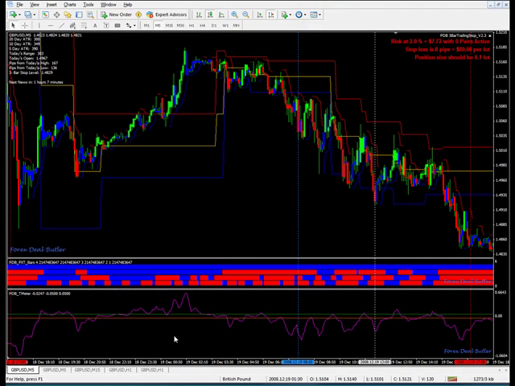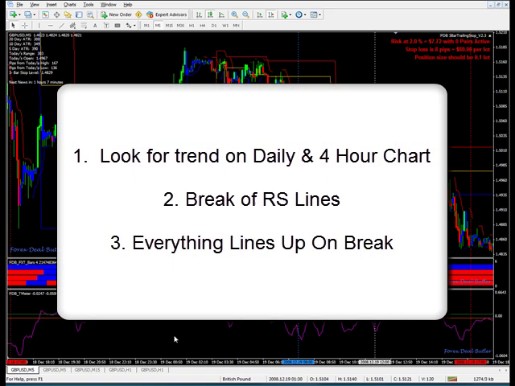Okay, here we are on the chart, and there's a few things you still want to do before you even take a trade. One is you should go by the tactics in the insider code kit. First, you should take a look at the daily chart. So let me put a few steps up here on the screen.